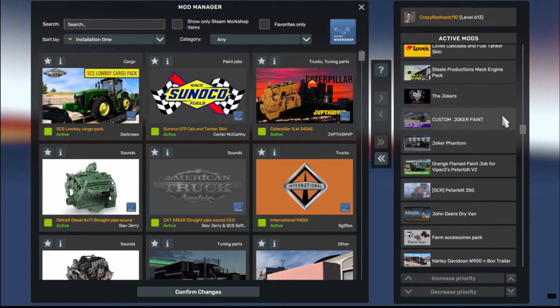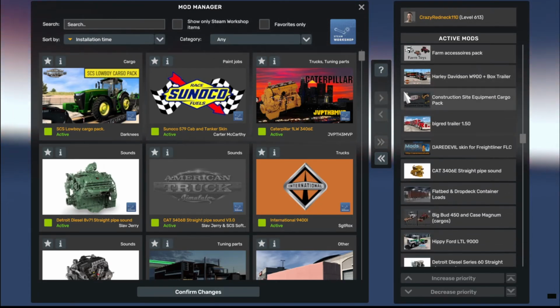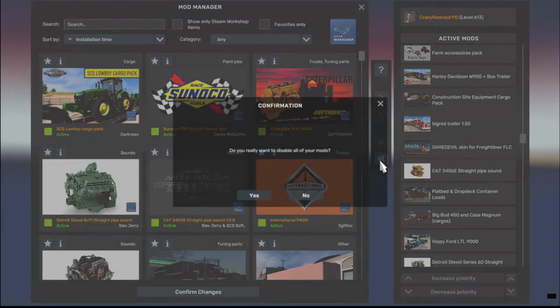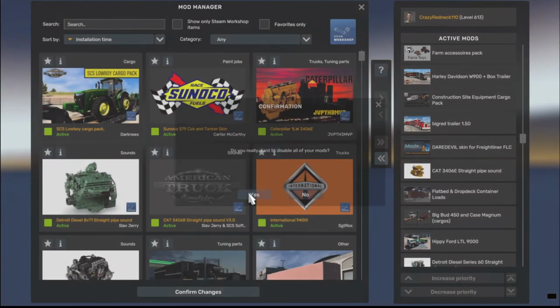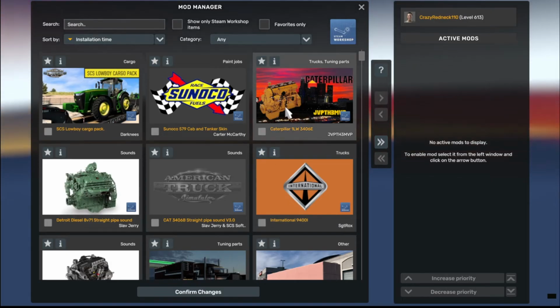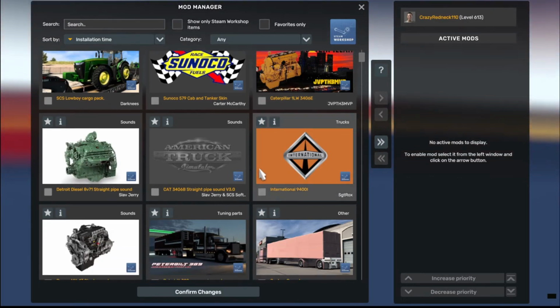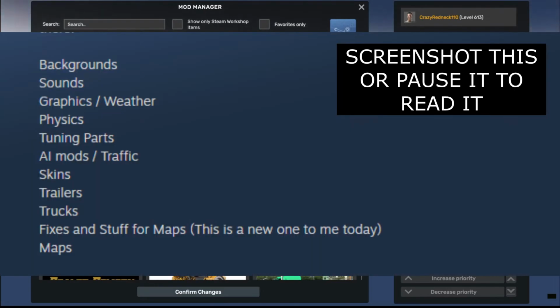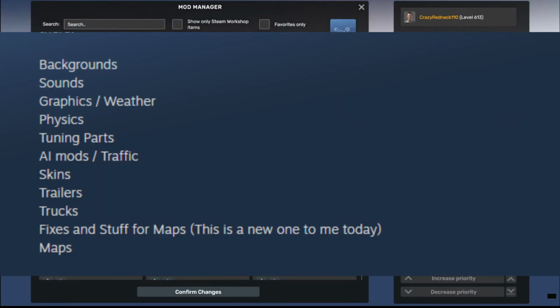So this will be a little bit of a tedious process, but I highly recommend you click this button right here, if yours looks like that, and remove all of those mods, make them all inactive. So, I'm going to try and put up on the screen something that was released by SCS Software themselves of the mod order that you need to make them. Think of it like playing Tetris, if you will.